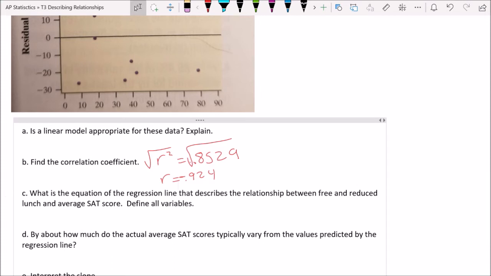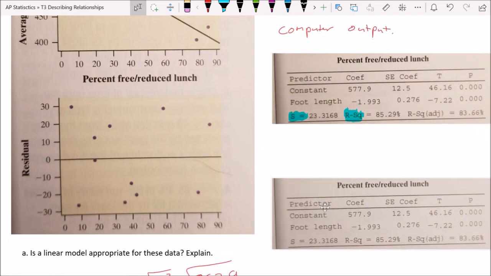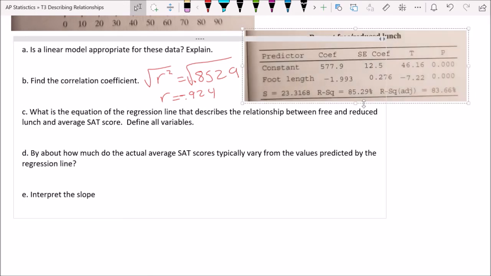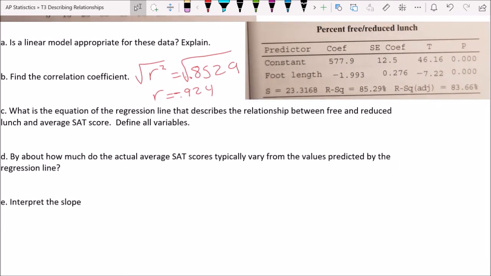I'm going to show you the other way to know as we're answering part C. They asked for the equation of the regression line. All right, hold up. Let me drag this down here so we can see a little better. Yeah, we can do that. No problem. Now, guys, when you see this computer output, I don't want to say that any of these numbers are meaningless because that's not a very nice thing to say. However, I've never seen a question that asks for any of these numbers, and I've never seen any of these numbers get used. If you take those 6 values off your plate, that's half the numbers on here, and it makes it a lot easier to interpret. Okay, so get rid of those.